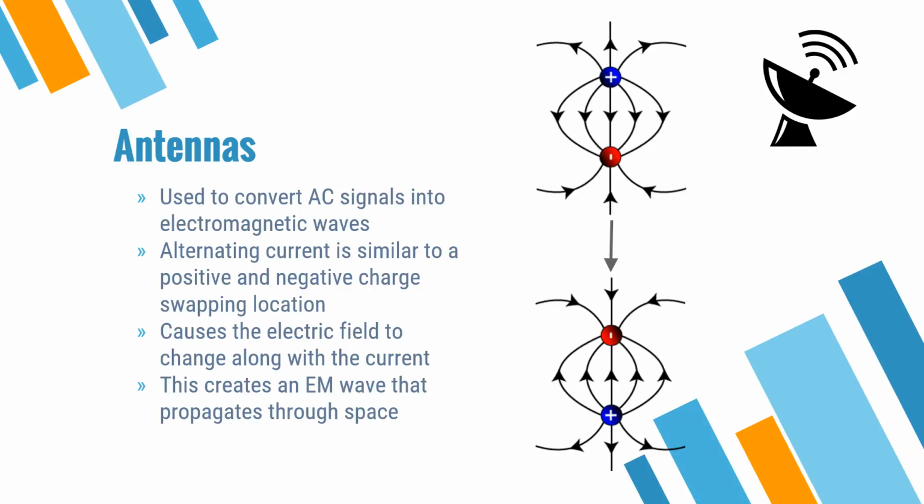Now let's talk about antennas as a whole and introduce the electromagnetic theory behind their operation. Antennas are used to convert AC signals into electromagnetic waves. Alternating current can be seen as a positive and a negative charge, constantly swapping back and forth in space. We have electric field lines that travel from the positive charge to the negative charge. So, as our charges swap back and forth, this creates an oscillation in both magnitude and sign of our electric field. This electric field also has a perpendicular magnetic field, which also oscillates in sign and magnitude. This EM field travels through space as a radio wave, and then can be picked up by other antennas or receivers.